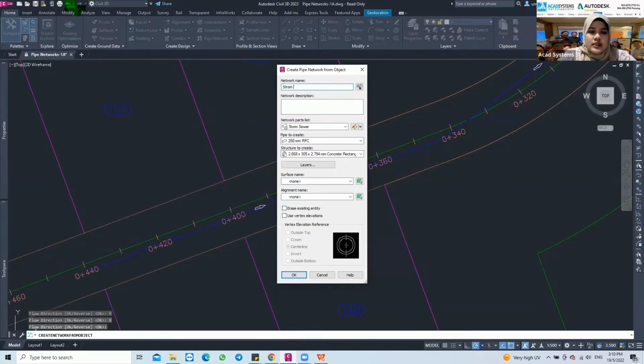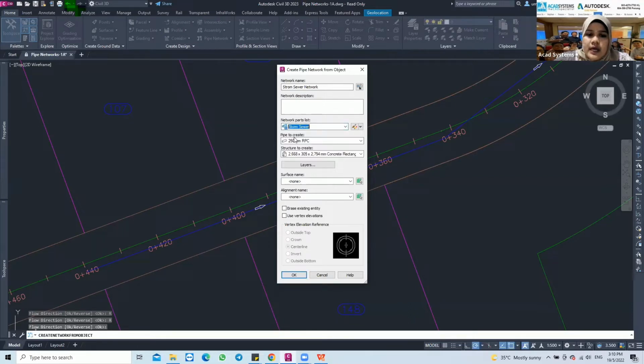Okay. Name it Storm Sewer Network. Okay, for the part list, I'm going to use this storm sewer. If you click it, you may see there are two more options that you can use, sanitary sewer or standard sewer.